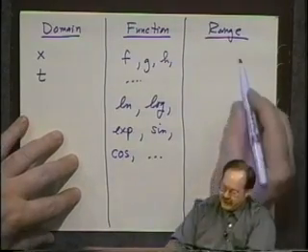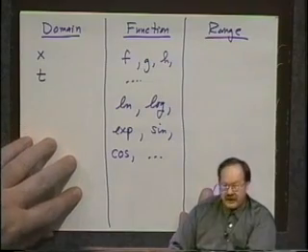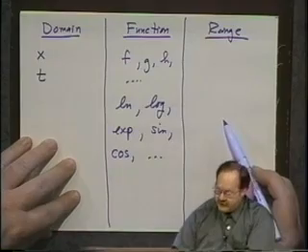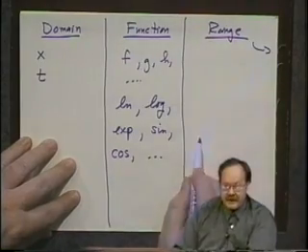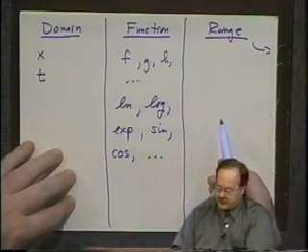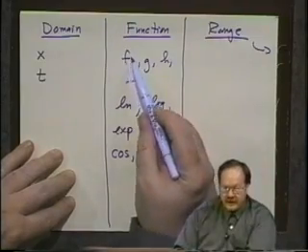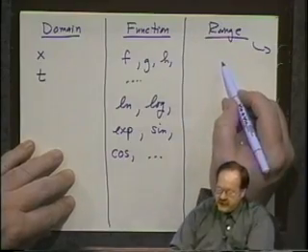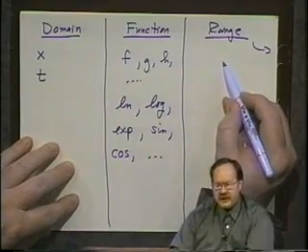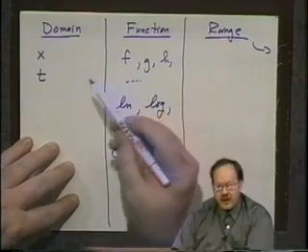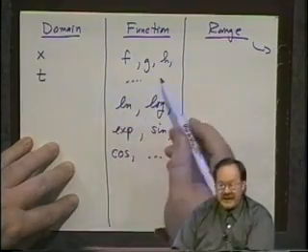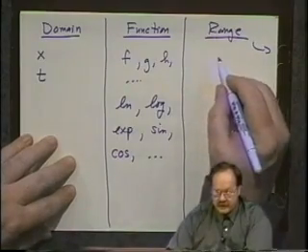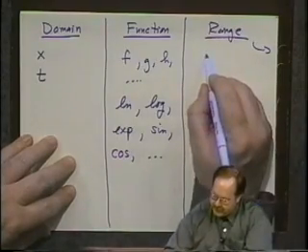Ranges. What do the range elements look like? Well, I'm going to talk about this in more detail on the next page. But I'll list a few things here so you'll see what we're talking about. The function here has to apply to the domain element to produce the range element. It would be best if we had a notation that told us what the function was and what it acted upon. Sort of a history of where the range element came from. Well, here's the notation we're going to use, and it'll require a little more explanation. But I'll write it down.